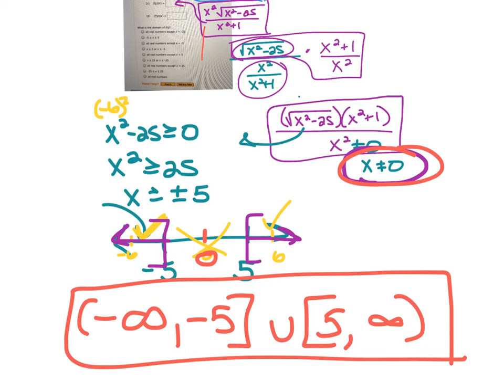Does that make sense? Like, let's say the denominator was like x minus 6. Then I would say x minus 6 cannot equal 0, so x cannot equal 6. And that would change this by saying, okay, it's okay for it to go from here to here. It's okay from 5 to 6, but it can't be 6, so it's going to get parentheses on 6. And then I can start at 6 again and go to positive infinity. So you have 2 restrictions you have to worry about, the bottom and the square root. Since it's not equal to 0, it was already not equal to 0 by setting it up in the interval that we had. Does that make sense? So that 0 would have been in between those spots. We already ruled it out.